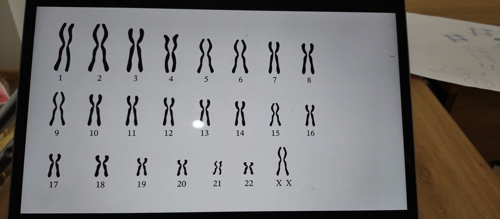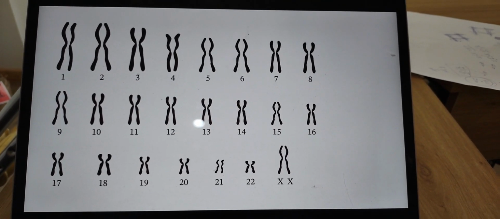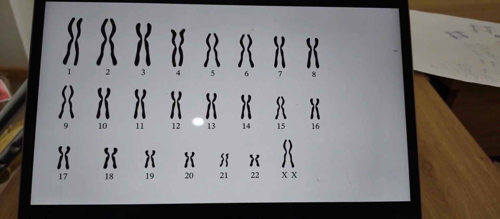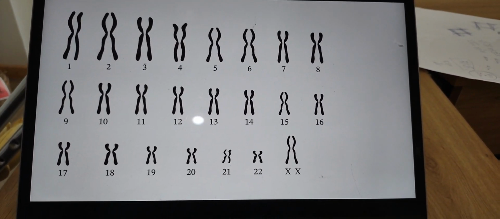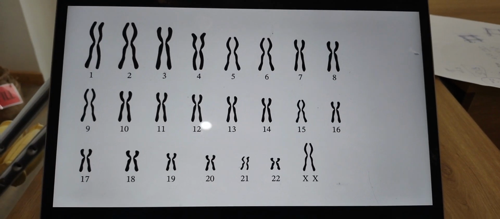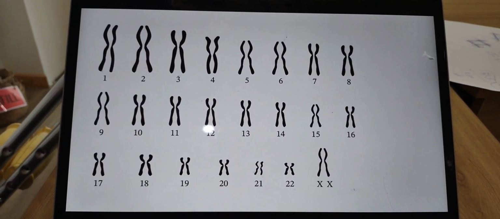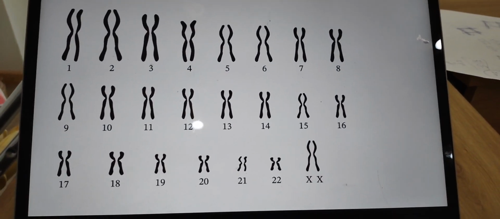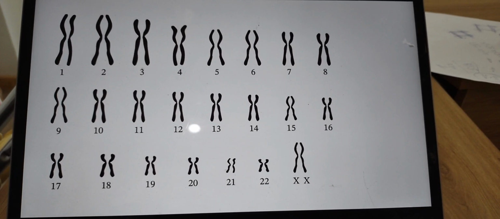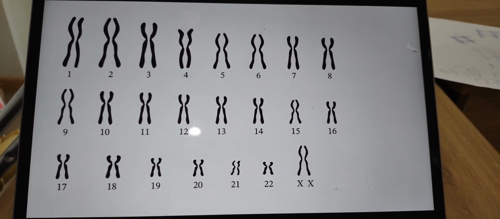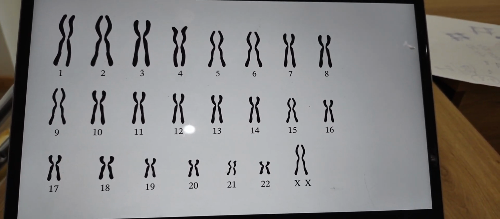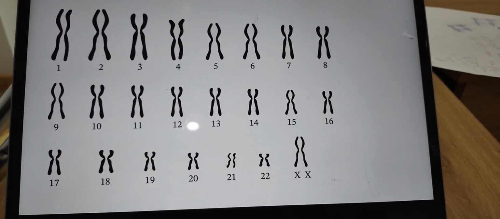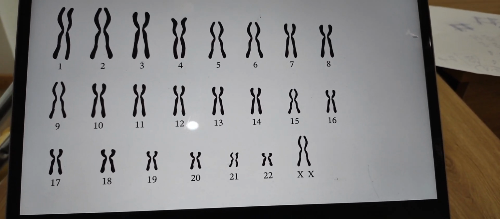This is called a karyotype, and as you know, human beings have 23 pairs of chromosomes, and that gives you a total of 46 chromosomes. This is after lab technicians break the nucleus open, get the chromosomes, analyze them, and then cut them out in an imaging instrument, which is a computer, and then you can cut them out and organize them, and then analyze them, and make sure that a fetus, for instance, is going to be viable when born and is going to be normal.